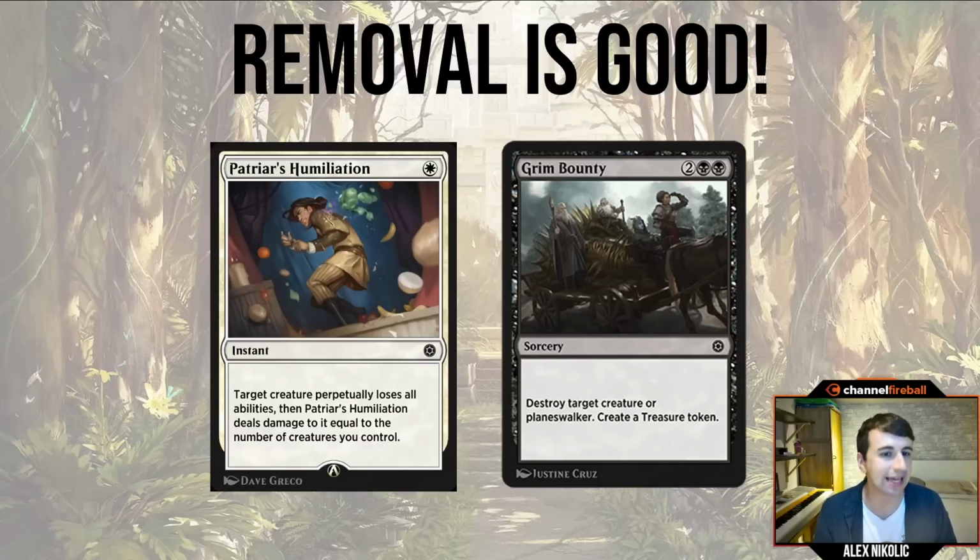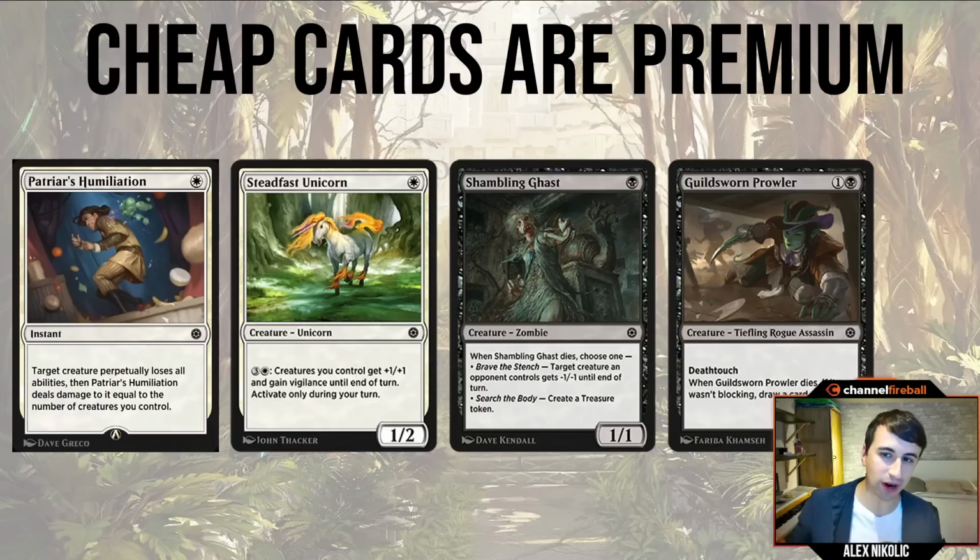Same goes with Grim Bounty, same goes with Dragonfire, even though I do think those cards are just a bit below Patriarch's Humiliation, kind of in the rankings. My next big picture point here is cheap cards are at a premium.